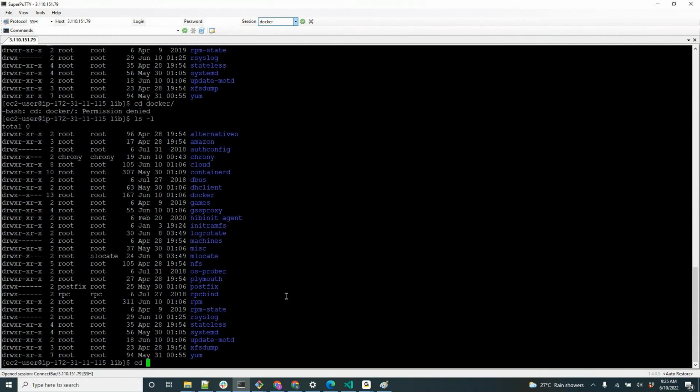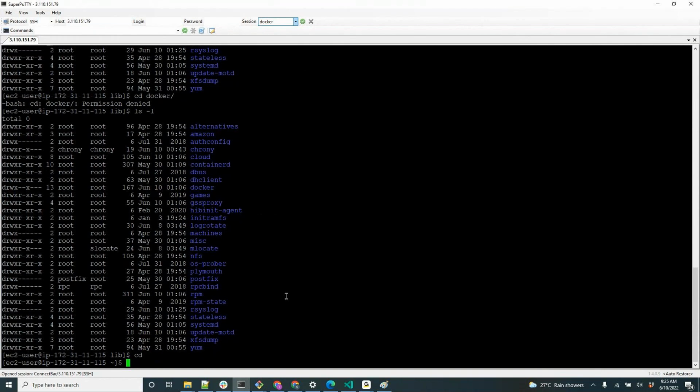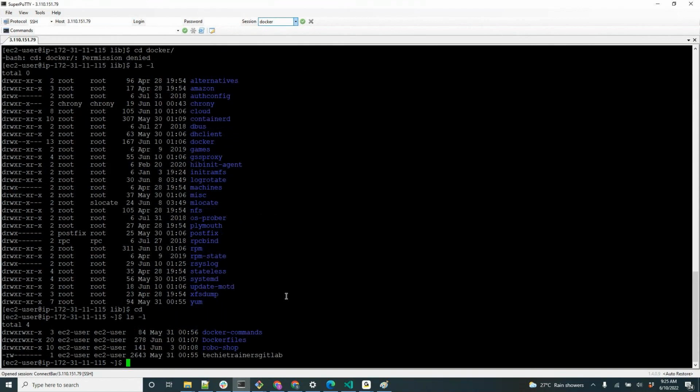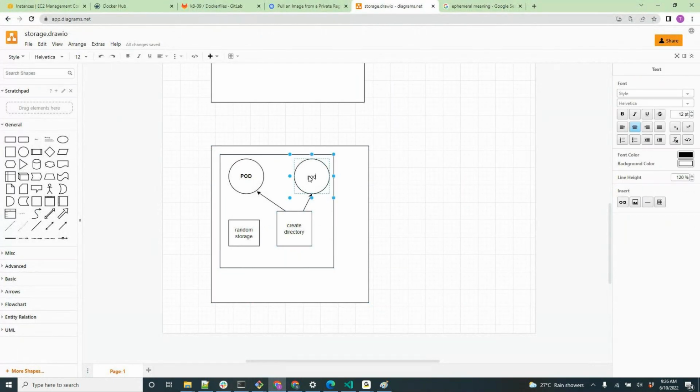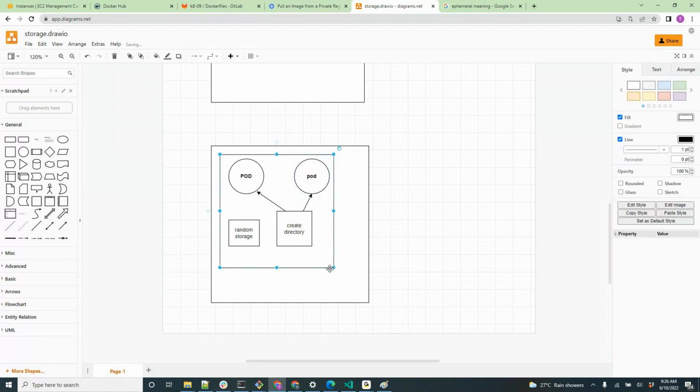And last time we discussed one example. We created a data directory, something like MySQL data, and then we attached it to the container. Even if you lose your container, your data was still there. Same thing here: you create a directory, you attach it to the pod, even if you kill the pod, the data will be there. But in Kubernetes, the concept is like multiple nodes, right?